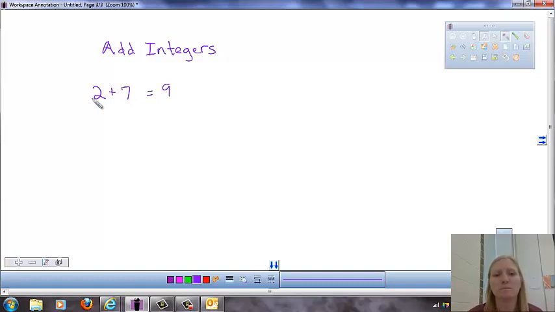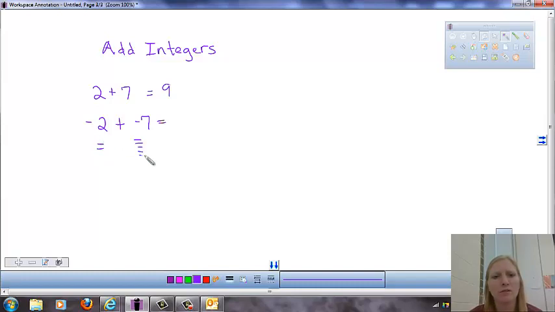Now, when we add integers, that's very easy because they're both positive integers. Now let me change this. Let's say it's negative 2 plus negative 7. When we add negative integers, this one gets a little bit more tricky, because now we're talking about negatives. It's like saying that you have two little negative signs. So for negative 2, and then I'm going to put like 7 more over here.